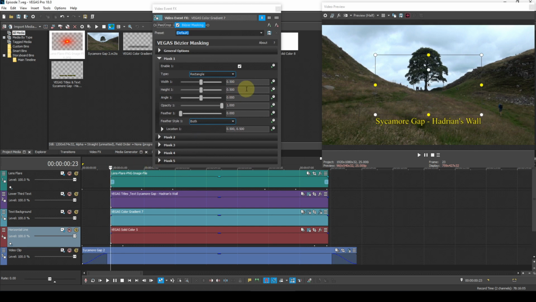I'll first set the width at 1, so the mask is full screen width.